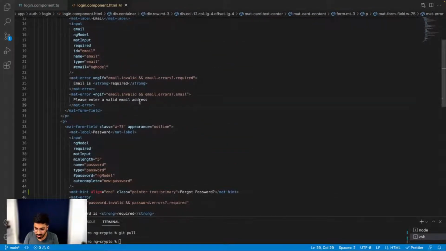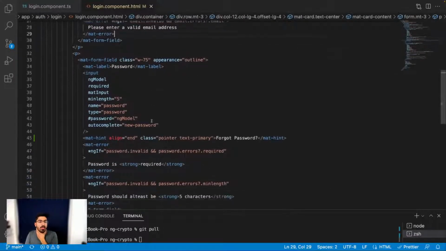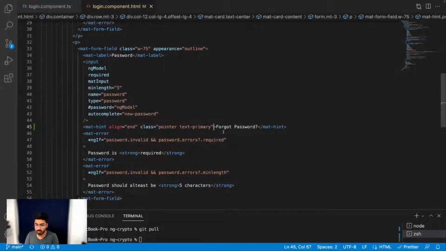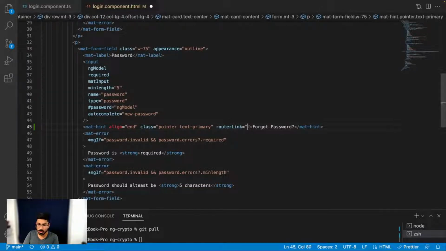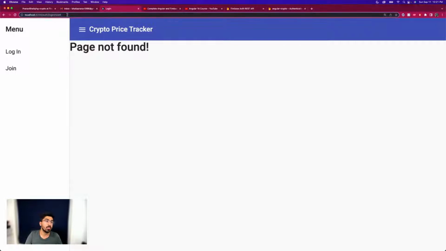And maybe I should zoom in more in case you're following the code as well. And when someone clicks on it, what I want to do is go to a new page. Let's call it reset, right? The URL. So routerLink equals /reset. Let's see if that works. So if I go here, click on this, there you go. We go to the reset page. Obviously, this page is not found because this page isn't created yet. So let's go ahead and create that.